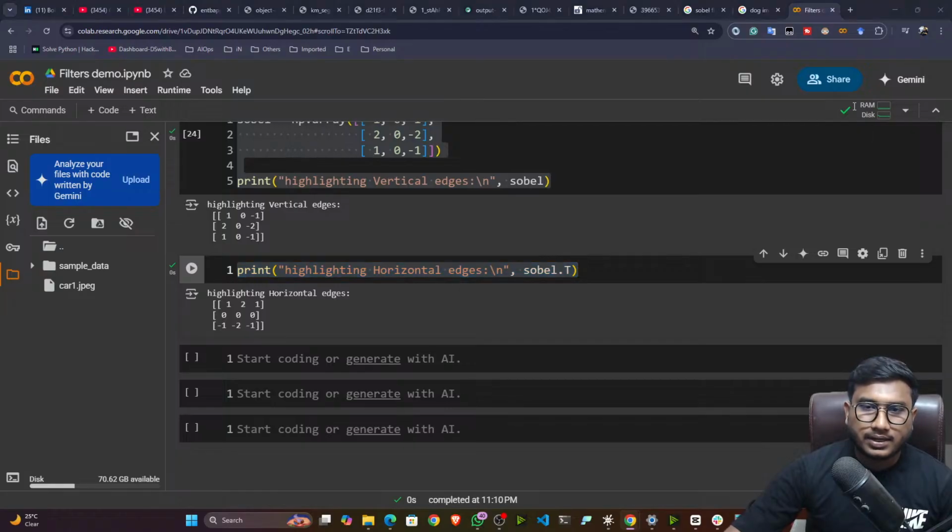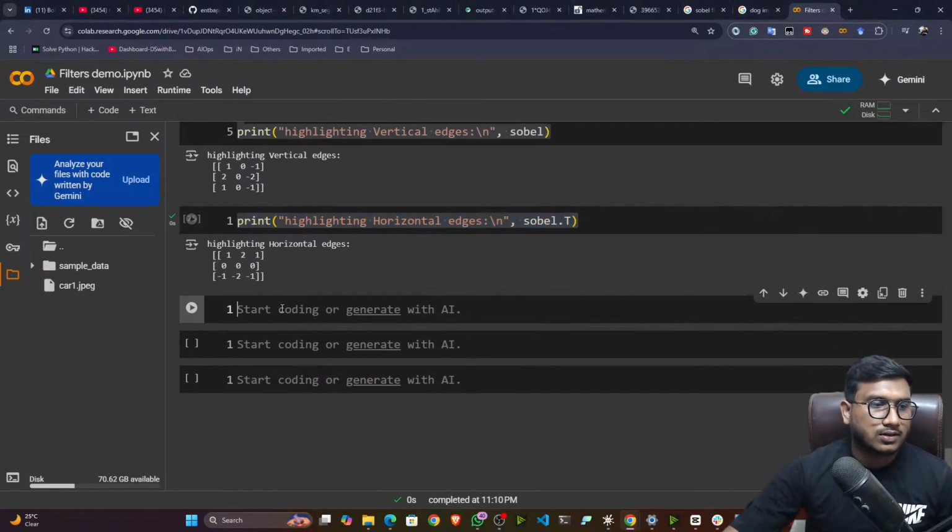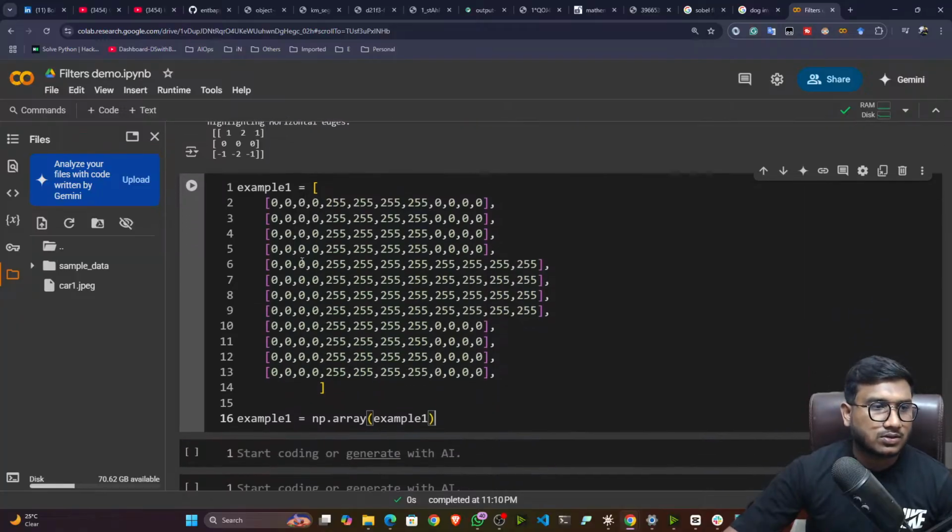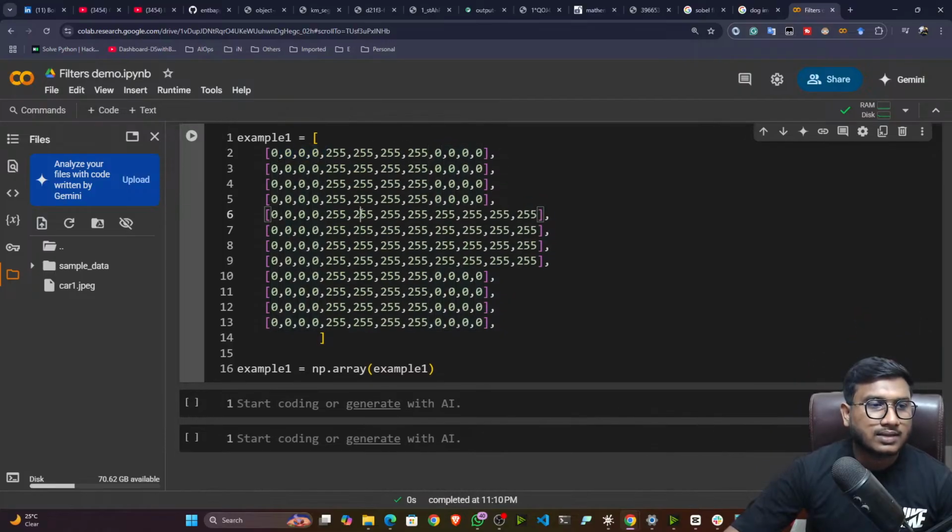Now here I'll try to create a random image first of all. Then I will show you the original image. So this is my random image, guys, I'm creating. You can see some zeros and some numbers. 0 means black, and some number means white. I think I already showed you before. Now this is the matrix I'm creating.